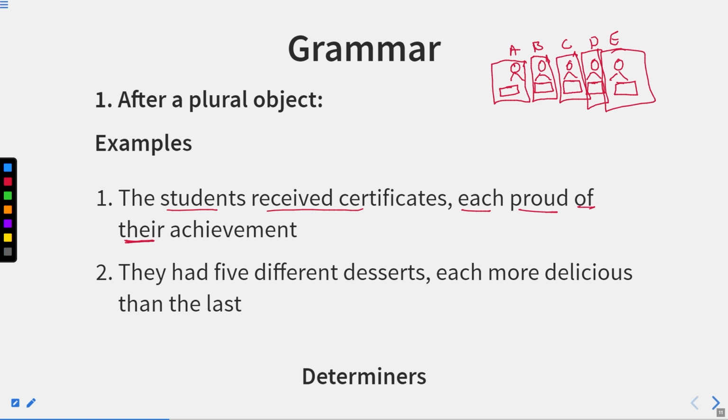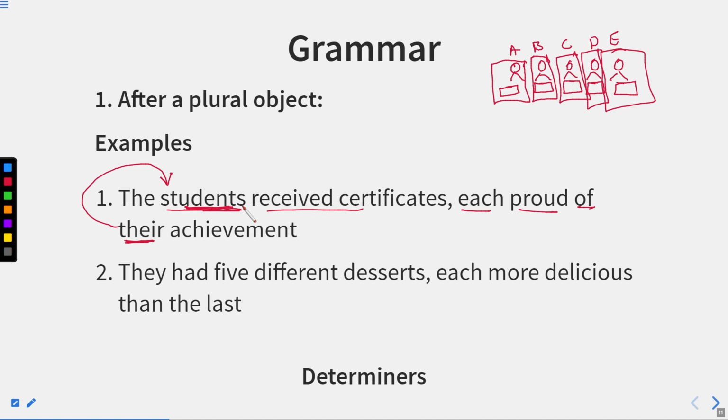Now here I have written their. Why so? Because it is reflecting the word students. Because if they are proud, of course each one is proud, but for what? For their achievement. It means if I'm talking here about the entire students, it will reflect back over here. I'm not using this there with the word each. In fact, I'm using this there for the students.